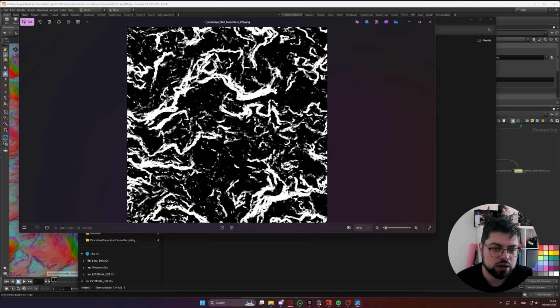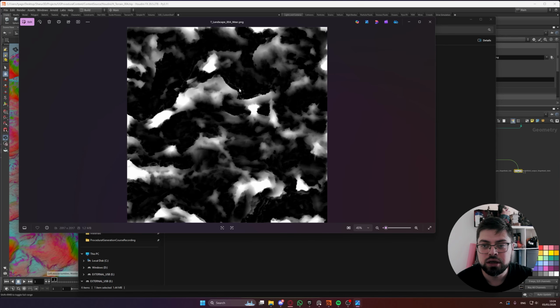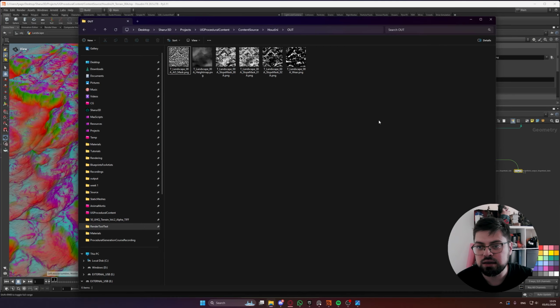This looks a bit odd to me, because we expanded it. It kind of got pixelated and weird. But it might work inside Unreal. Let's check it, and if it's not working, we can always go back and export it at original values. And finally, we have where, and it's all looking nice and dandy. That we're going to be using inside Unreal, which is what we're going to have a look at next. So let's go to Unreal.